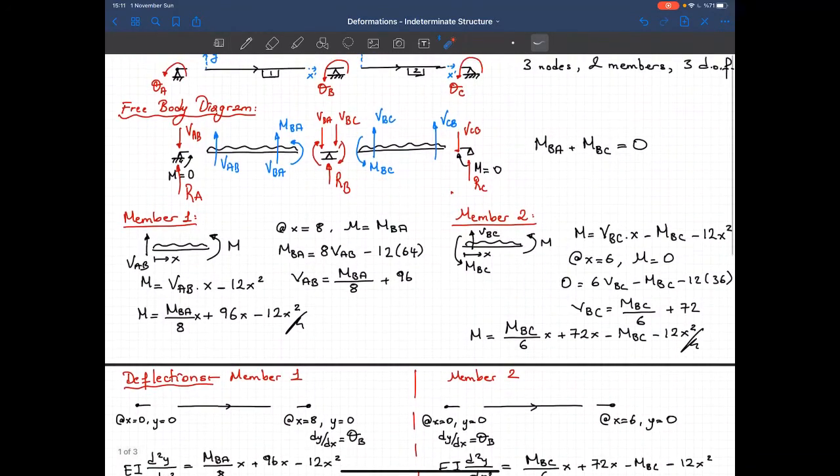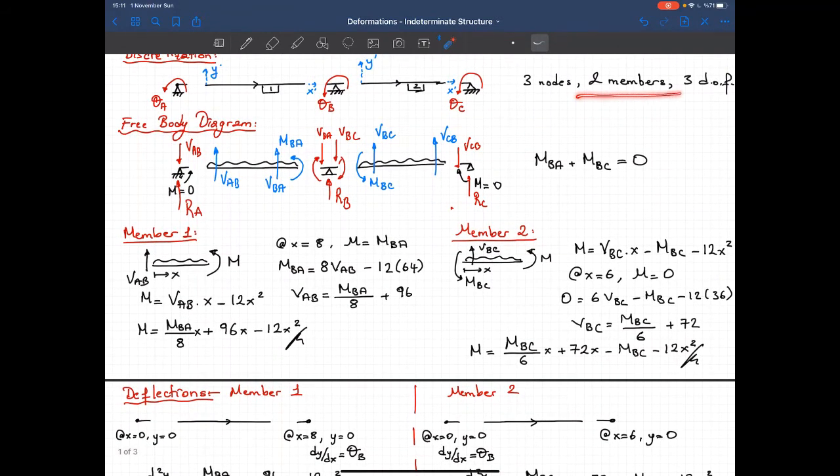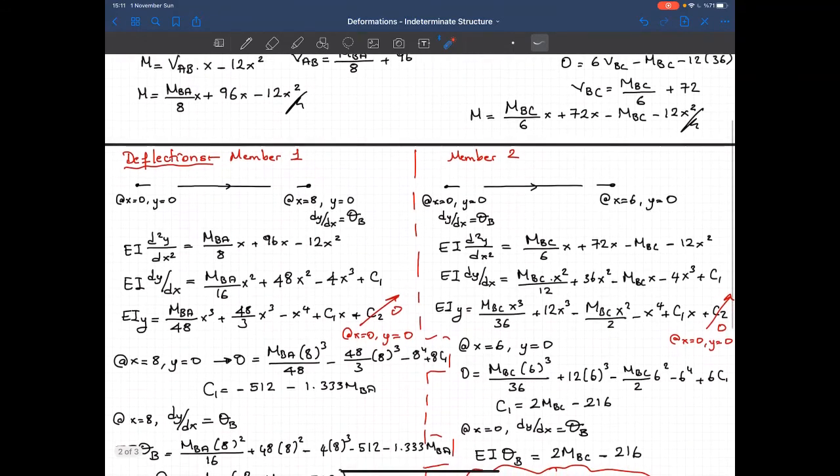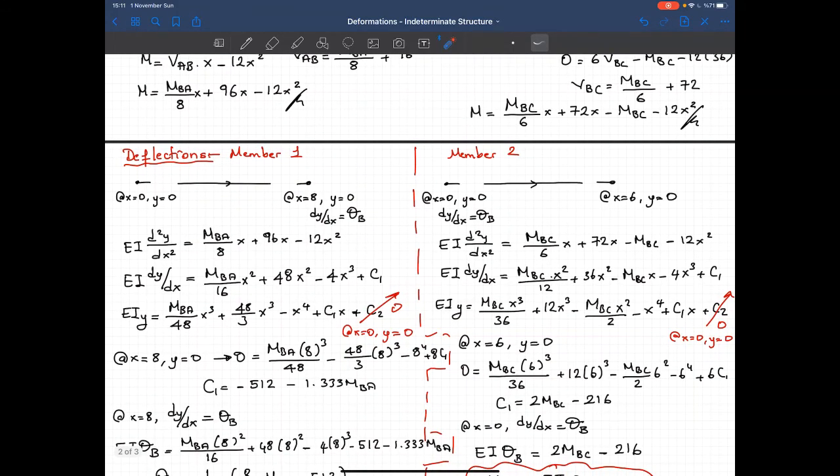I mean, in this structure we got only two members. Imagine what we have to do if we have more than two members and many unknown degrees of freedom. Then the solution becomes much more complicated. So the question here is, how can I simplify this solution? I don't want to solve differential equations over and over again for every member, because it's very difficult. I mean, this is the simplest indeterminate structure that we have, because the degree of indeterminacy is 1. So what should we do?